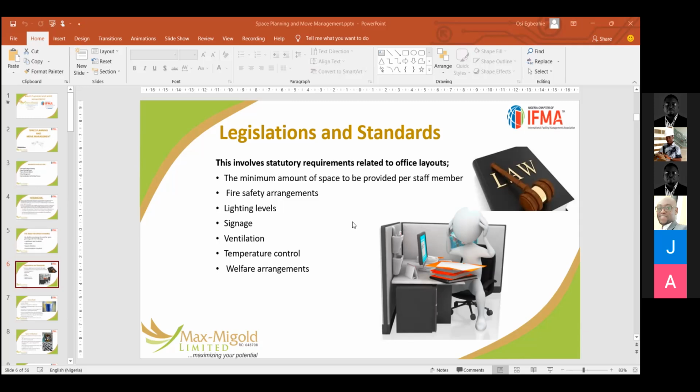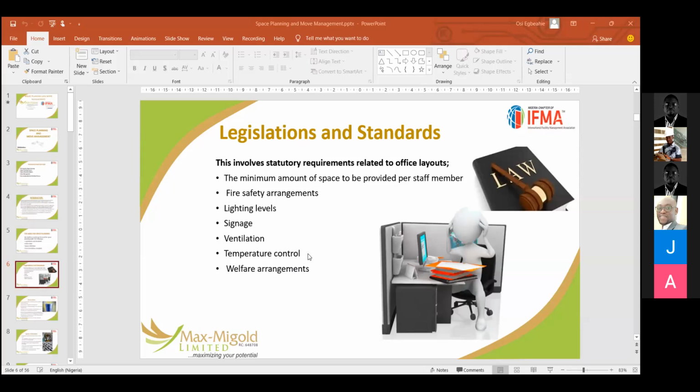The next one is thermal control, the temperature control to ensure that the office is not too hot. At least it's cool enough for you to work. If you have ever by any chance worked in an office where the AC is not working and there is so much heat, I'm telling you, you spend so much time trying to get yourself cool instead of concentrating on the work that you're supposed to be doing. And that in itself is actually a big issue. That's why cooling, thermal control, is very important in office space.